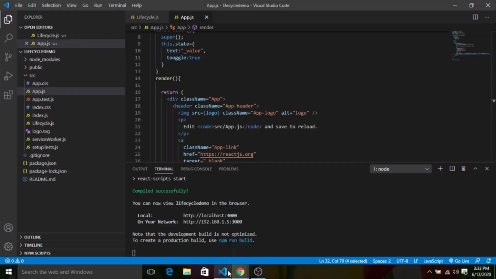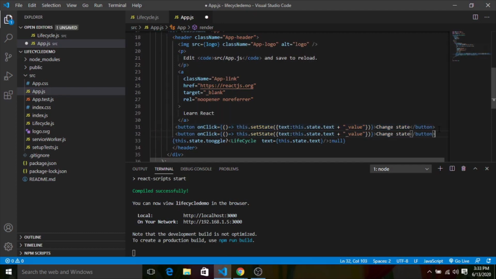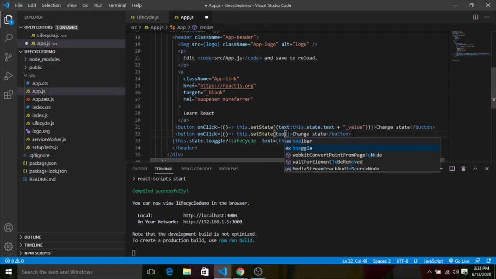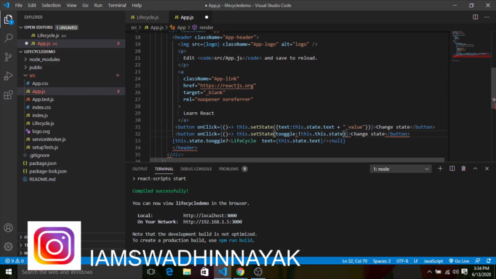I'll create another button like the one we had for changing state. I'll copy and paste it, but on click I don't want to change the text property, I want to change the toggle property. So that will be toggle equal to not this.state.toggle. I'm just inverting whatever is inside the toggle.